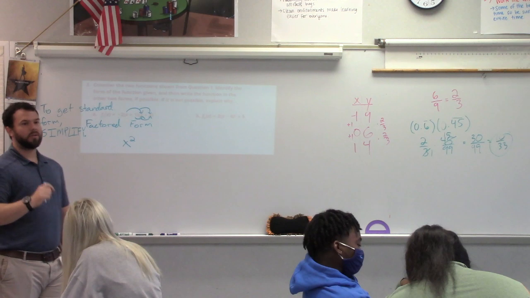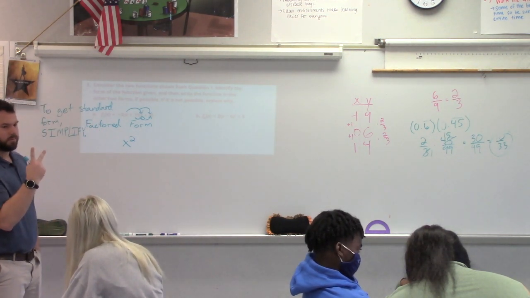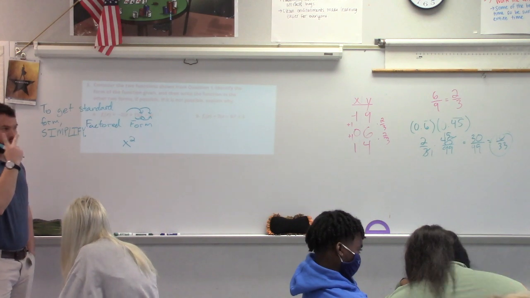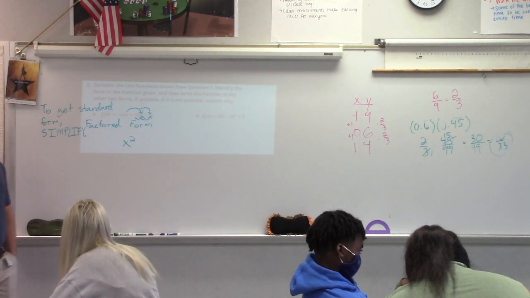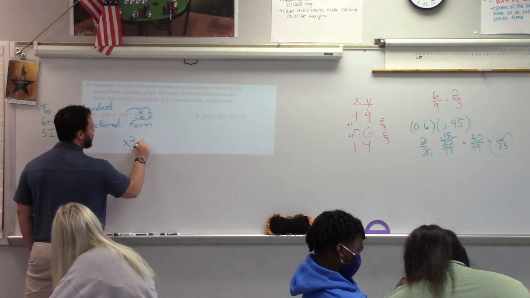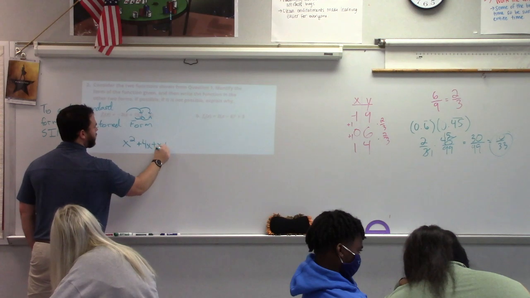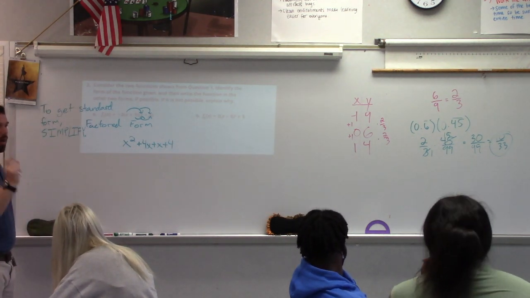In order for you to have a quadratic function, what does the power have to be? 2, right? If you don't have a power of 2, and it was a quadratic function, you messed up somewhere. Go back and look, okay? So x times x is x squared, and x times 4 is 4x, plus x plus 4. I'm moving through this quickly because we all got there. Now, this is where I want to caution you.